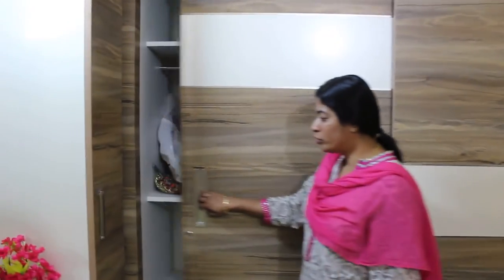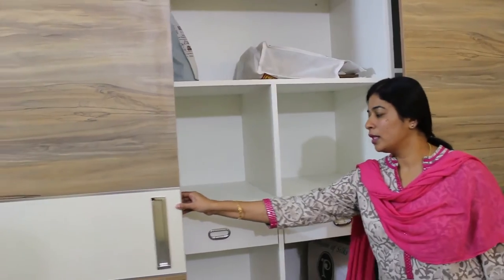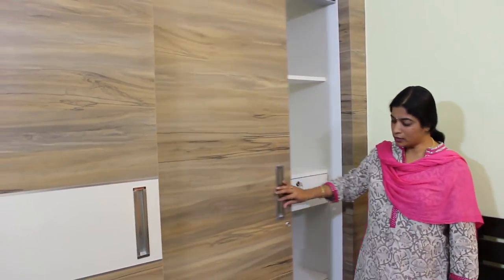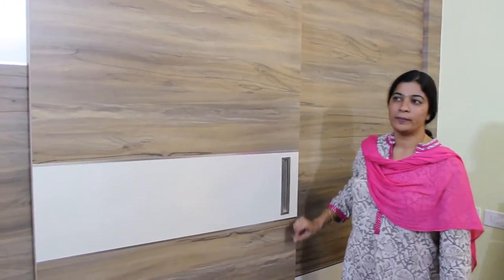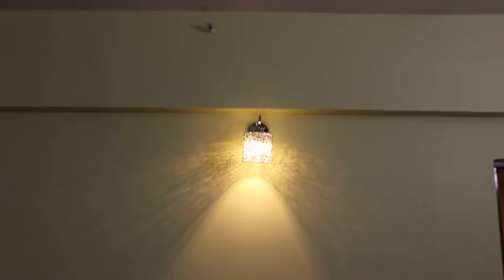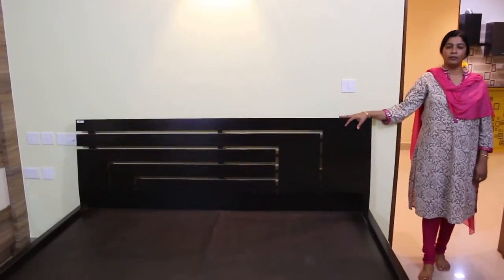This is a three-tone sliding wardrobe with a frosty white ivory frost highlighted with a small SS rod. We have also made a small dressing unit here. This dressing unit comprises a long door where you can have a cabinet to store multiple items, and then we have a drawer with different types of partitions. The fan is a bronze color fan with a small light. The room is very simple, and the court is a deep brown colour, which is again a contrast of the wardrobe.